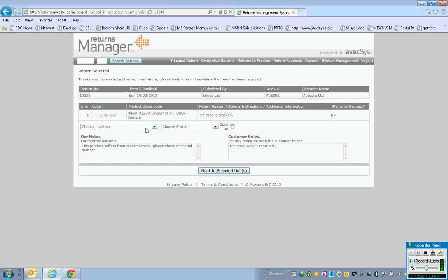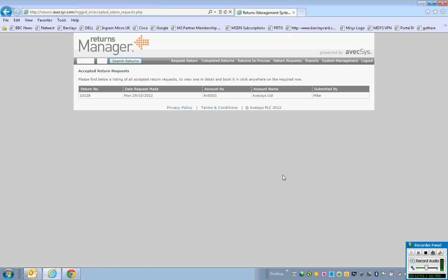So we need to repair this product. So we set its status as pending repair. So that tells the repair department this needs to be repaired. And so the repair department want to find out where this product is to repair it. We can actually set the stock location, which is say 02, which is product pending repair. And finally, I want to book it in, so I select the booking tick box. And then I say booking selected lines.